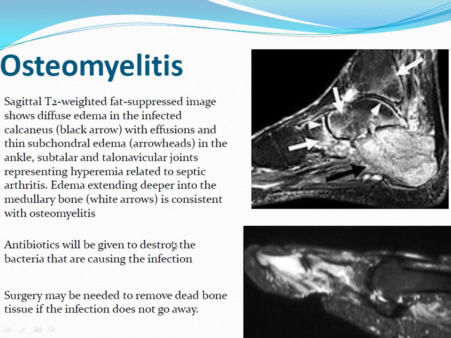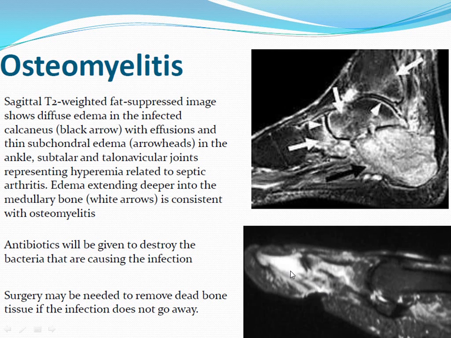So osteomyelitis is an infection of the bone that you'll probably be imaging really frequently, especially in the hospital setting, to evaluate for infection. Patients at risk for osteomyelitis are patients with poor blood flow to the feet, like diabetic patients. Especially you'll be seeing this in the toes a lot, where you'll see a defect in the skin, a skin ulceration because the skin doesn't heal well, and that gives the bacteria a route to get in through the ulcer and through the soft tissues and all the way to the bone.